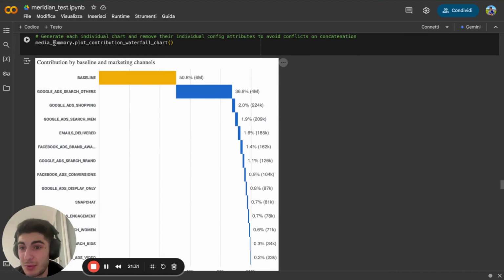In this example, we plot the waterfall decomposition, and we see already that the variable that had the highest correlation, the highest spend share, gets a lot of value. In this case it was Google Ads search others. It had the highest spend share and the highest correlation, and it was also multicollinear with other Google Ads. So it's not abnormal to have this result. Now, because of the spend share volumes, I would strongly suggest to calibrate it. It would be the first channel to calibrate through an incrementality test.